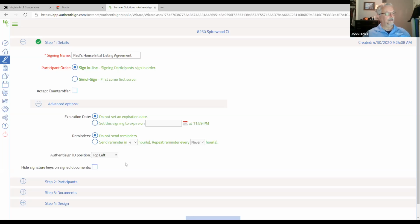This is important if you are getting something signed that has already been signed by someone else using Authentisign. You know, you're the listing agent, Neely's the listing agent, and Gary, you sent an offer over on her listing and you had it signed by your clients. And so now she is going to send it to her people to get it signed. When Gary's people signed it, it put a security number in the upper left-hand corner of the document. Banks like to see that number because it's part of the security.